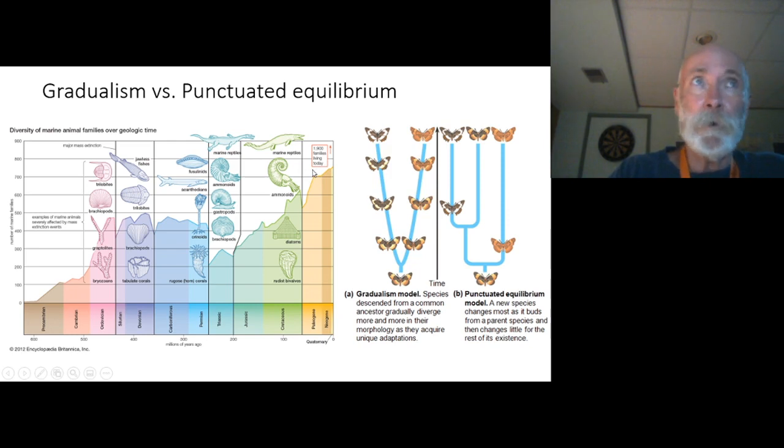So this whole notion that evolutionary change is always slow and gradual is sort of silly. It's clear that there are periods of rapid evolutionary change, right? That's illustrated here when you have these very rapid adaptive radiations. Those things show up again and again, right? And then you have long periods of stasis where there isn't much happening.